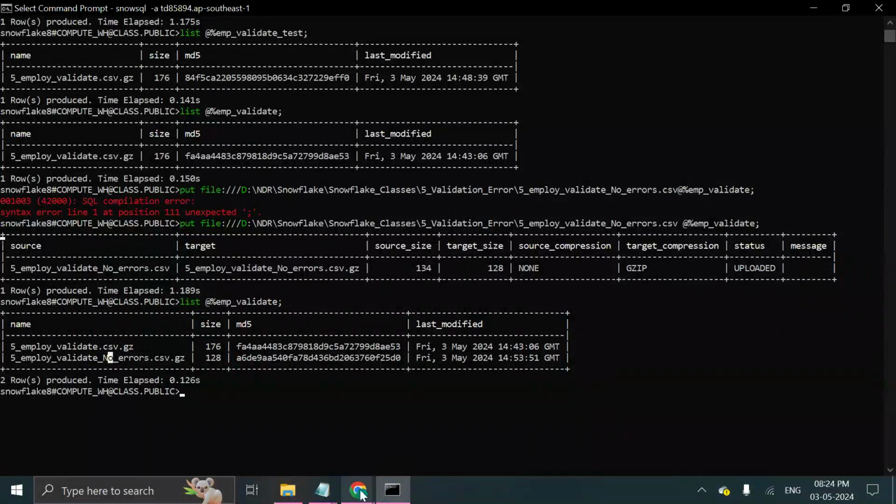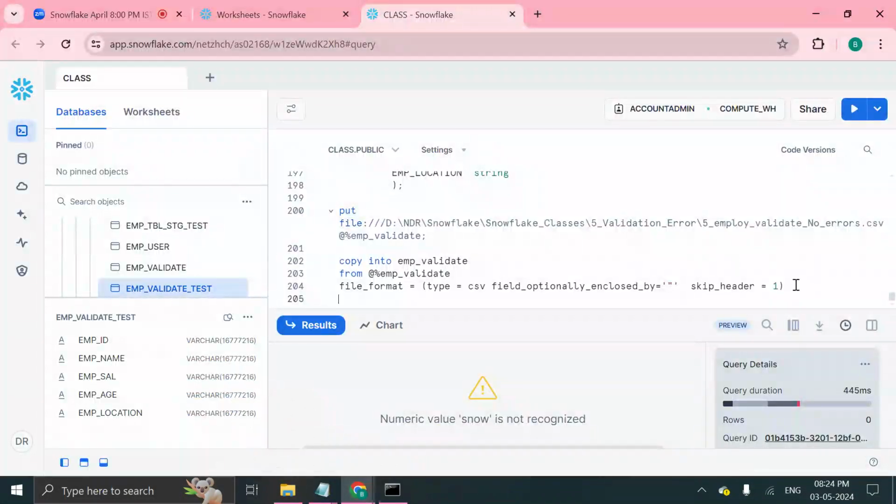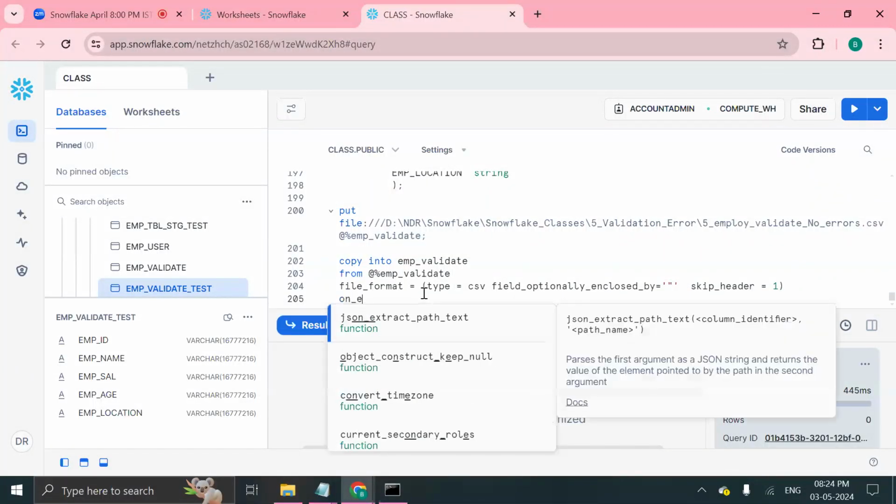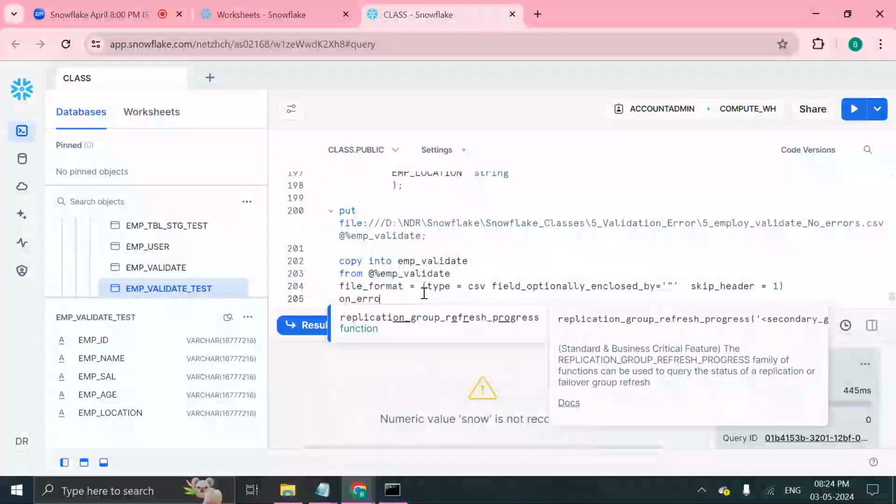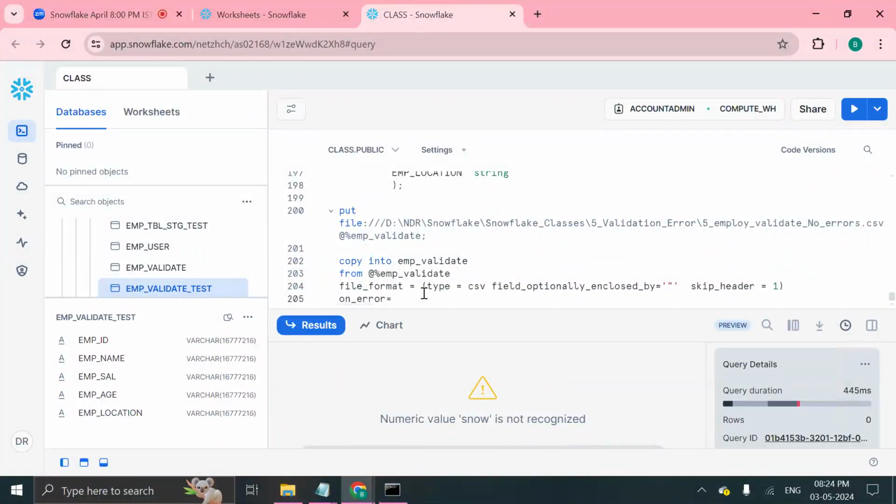So what we can do is on error equal to skip file. For example, on error equal to, we will give skip file option. When I give on error skip file, the file which is having error will be skipped, remaining files will be loaded.